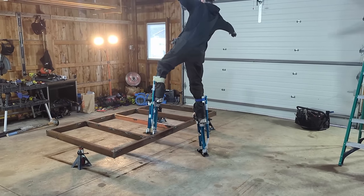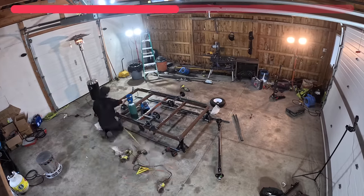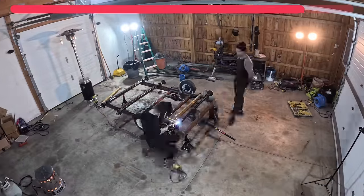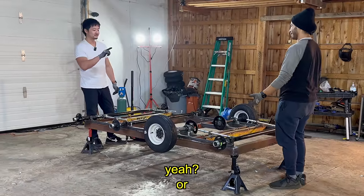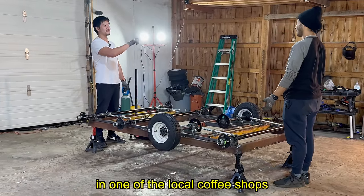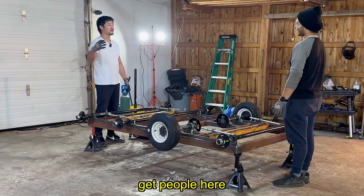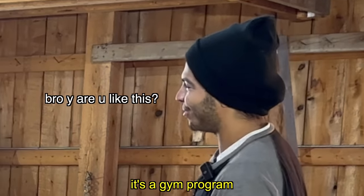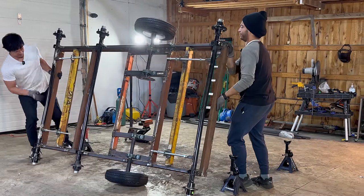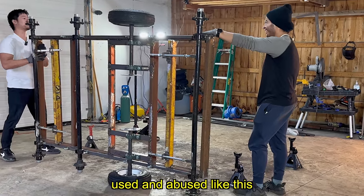Brandon, no. Now we're going to flip this thing, add the motor and chain, and see if these axles actually turn. Or we put up an ad in a local coffee shop claiming there's an exciting new gym program that guarantees a six-pack, get people here to do it for us, and then send them home. My muscles are only for show — they're not meant to be used and abused like this.